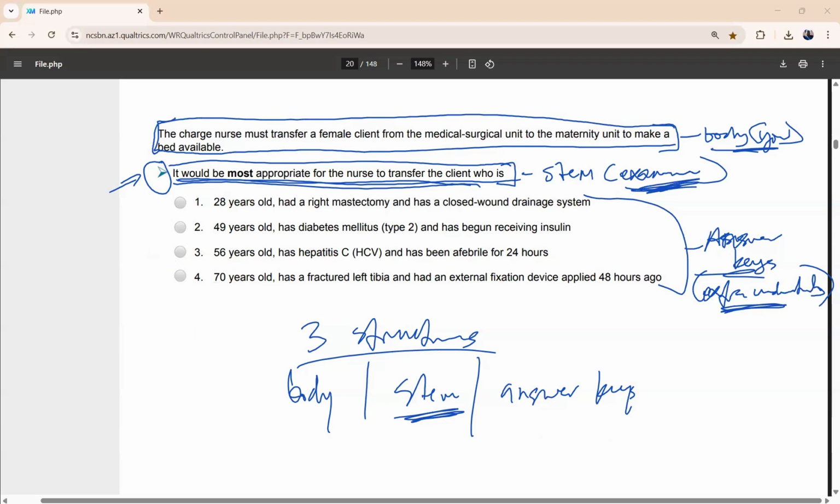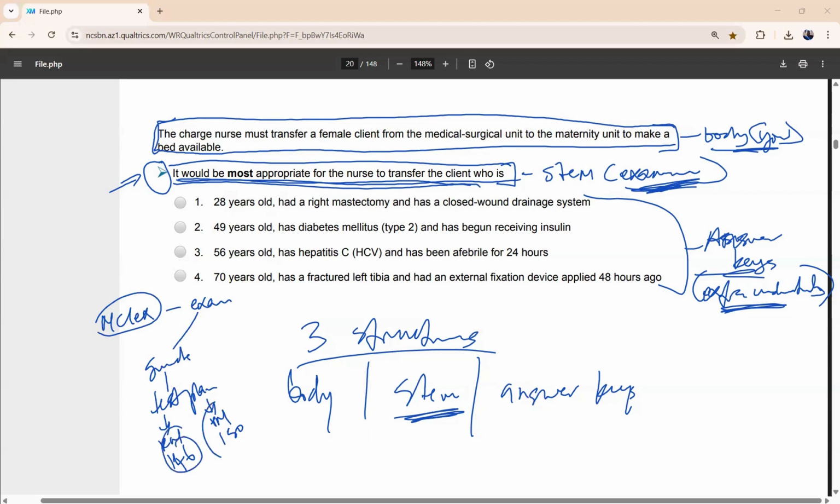Now, the body of your question. Your approach to preparing for the NCLEX exam should be like this, because this is how the NCLEX works. The NCLEX creates the exam and they give you the guide. That guide is what we call the test plan. This test plan has the content: RN 146 content, PN 150 content. You should have covered all this content before taking the NCLEX exam.